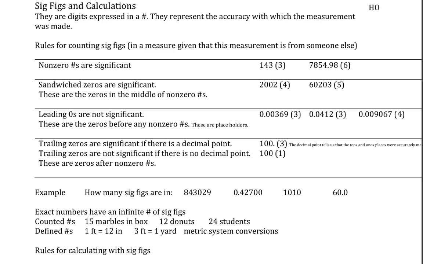And that is our way in science of being able to convey to somebody that we have the number 100 and all of the numbers within it were very accurately obtained. The number 100 without a decimal point, that's just a measurement that is approximately 100. Maybe it's really more like 90, or maybe it's really like 110, but it's about 100. It's that order of magnitude at least. So it's not very accurate. We would say it only has 1 sig fig.